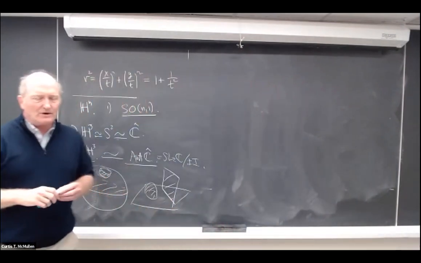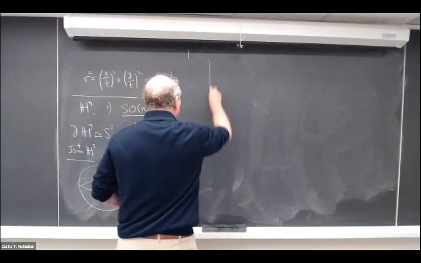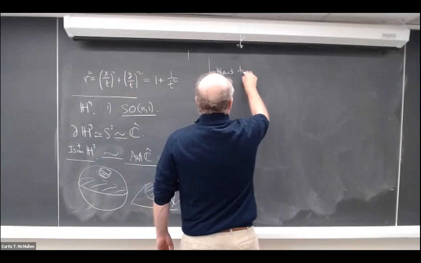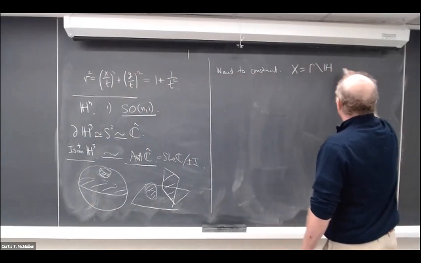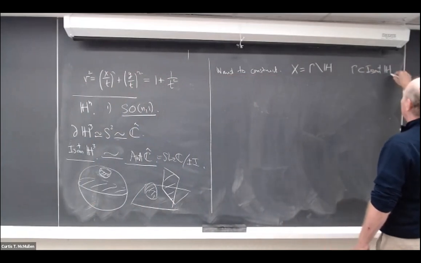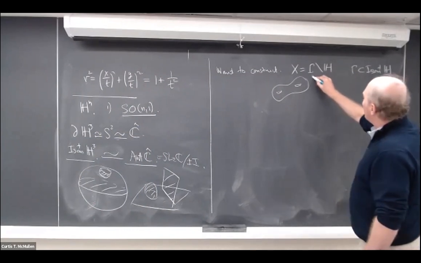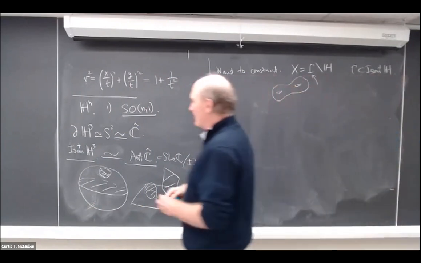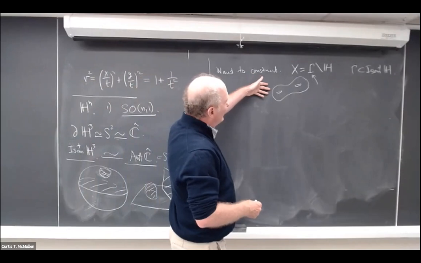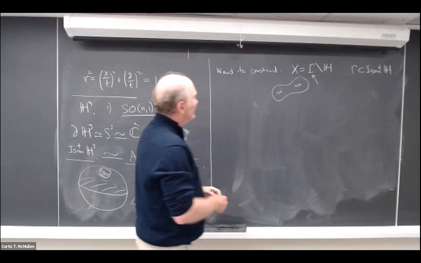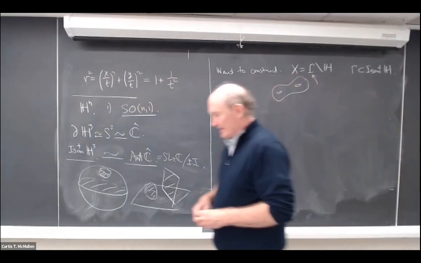Okay, so that's just a glimpse of higher dimensions. Our next goal is to start constructing some examples of hyperbolic manifolds. So we want to construct explicitly some hyperbolic manifolds like X equal to Gamma modulo H, where Gamma is contained in the isometries of hyperbolic space. For example, it turns out that any Riemann surface of genus 2 can be realized as a quotient of the hyperbolic plane. So we'd be interested in constructing groups of isometries of hyperbolic space, or perhaps we'll find other mechanisms for constructing hyperbolic surfaces. And then our goal will be to study the geodesic and horocycle flows on these hyperbolic surfaces. That's the next level of ergodic theory beyond the compact abelian groups that we've been studying to date.